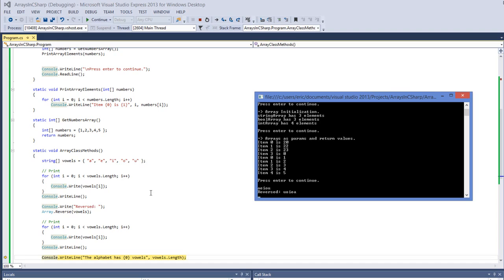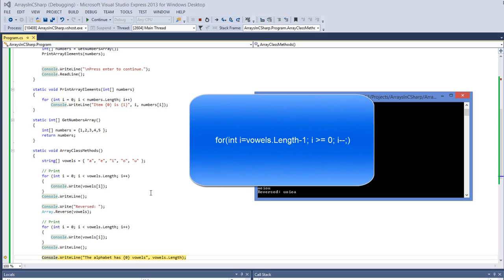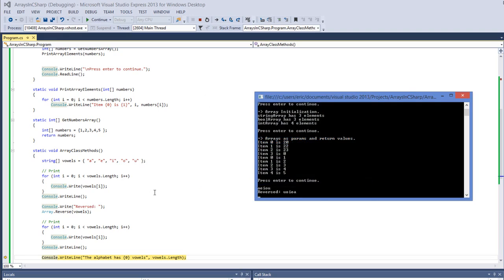If we wanted to print the array in reverse but not change the order, we could do a for loop starting at length minus 1, going down to 0, i--. That's how you would reverse an array without actually changing the physical order. It's a common technique. In fact, if you go interview as a developer, a lot of companies like to ask you to reverse a string. And you can treat strings just like arrays, which we're going to learn in a different lesson. And you can basically write a for loop to just loop the string from back to front.